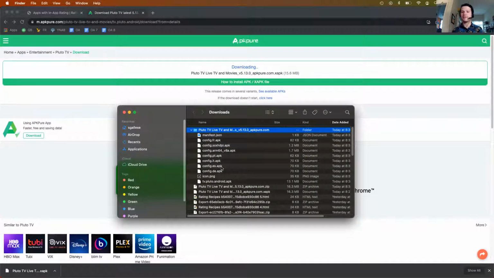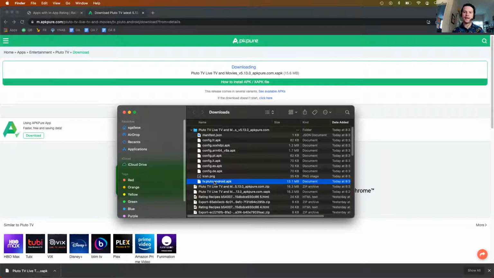These are the different bundling mechanisms with different localizations. There's also some architecture-specific features here. This is like C++ native code, which may be something like video playback in the case of Pluto TV. But we don't really have to worry about these APKs. The one that we care about is this one right here. This is not a config APK, and so we're going to take a look at this.